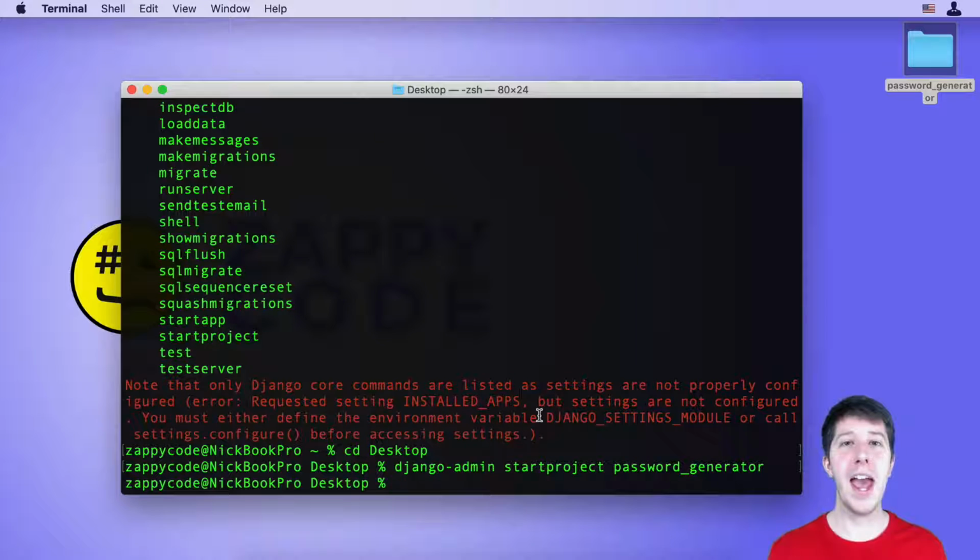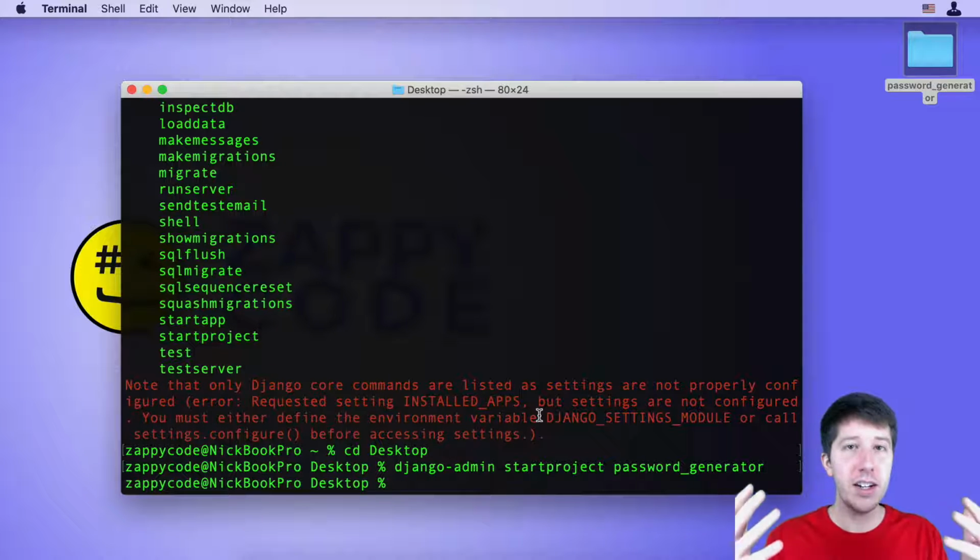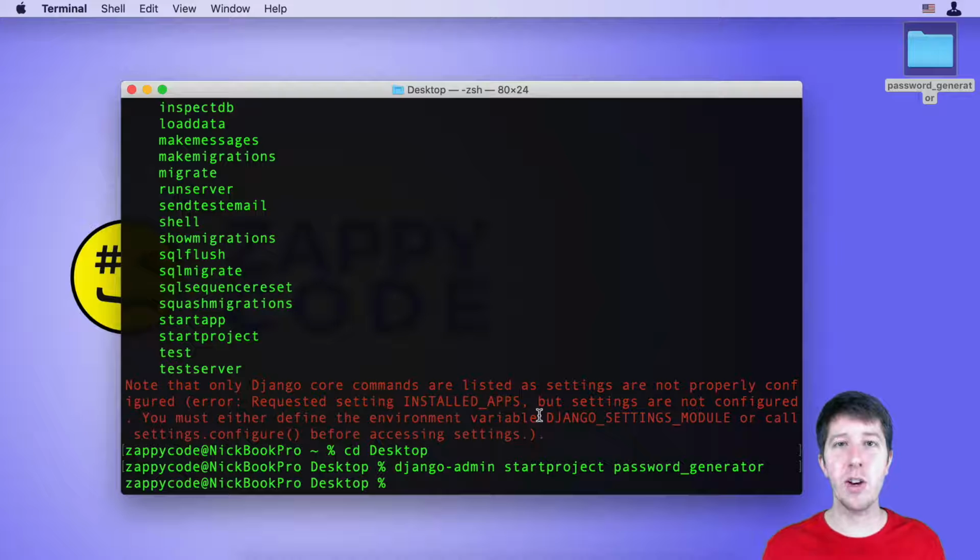All right, now that we have a project set up, let's see what this thing looks like in action. Yes, you're going to see your very first homepage for your website. And you're thinking, I haven't written a line of code yet. Well, Django kind of gets you started here. And what we need to do is fire up the Django server.